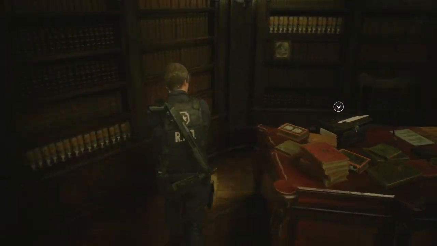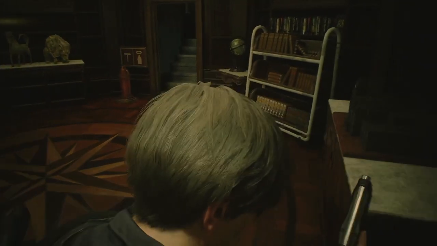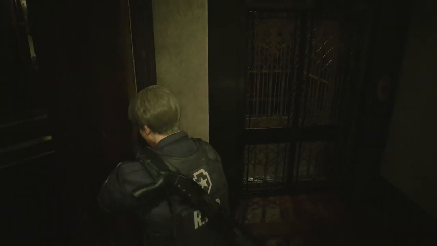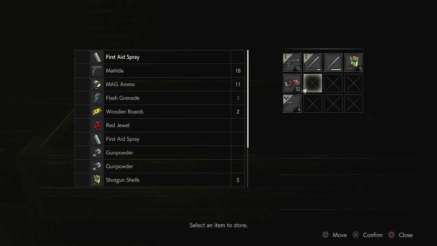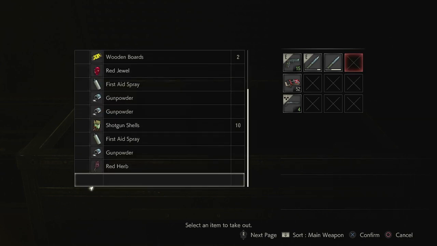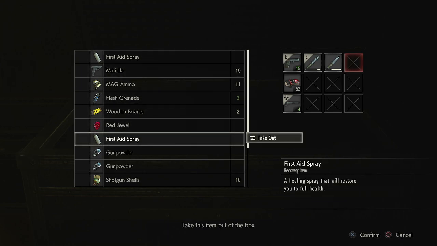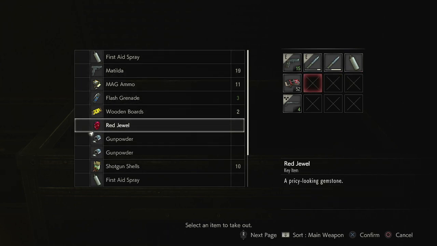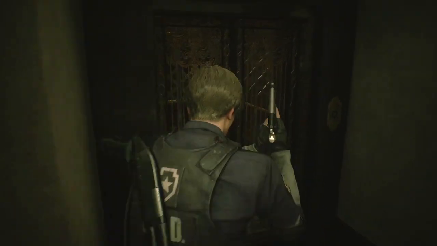Let's save. We're gonna save down here. I know we just saved, but just in case. All right, let's go. Let's take this. The red jewel. Am I gonna? I don't think I need that. I hope I don't need it.